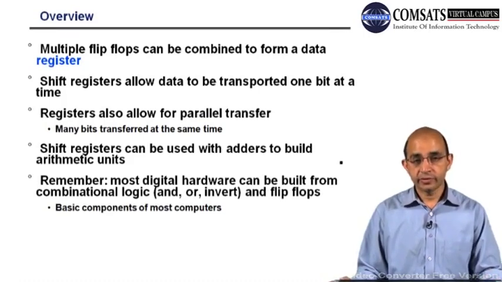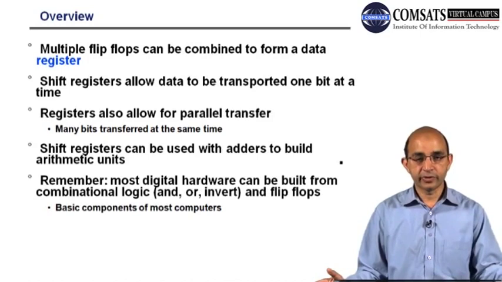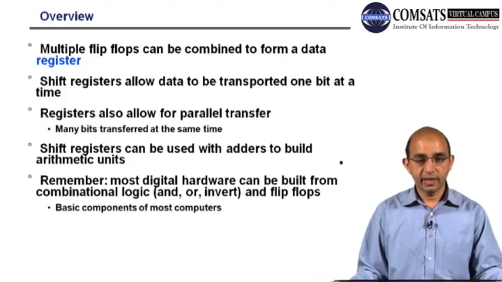How do we normally store more than one bit, and what is the requirement in order to store more than one bit? When we talk about flip-flops, it is a storage element and we can store one bit. So how do we have to handle those flip-flops if we want to store more than one bit? It is very natural that we have to connect, concatenate or cascade different flip-flops. Whenever we have more than one flip-flop connected, we can store more than one bit and we can call it a register.